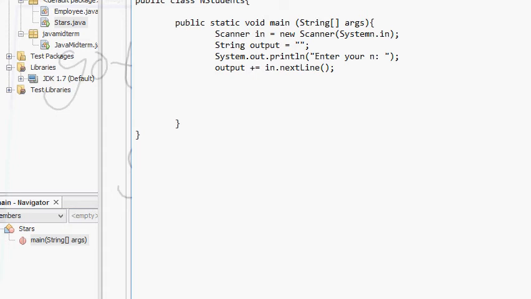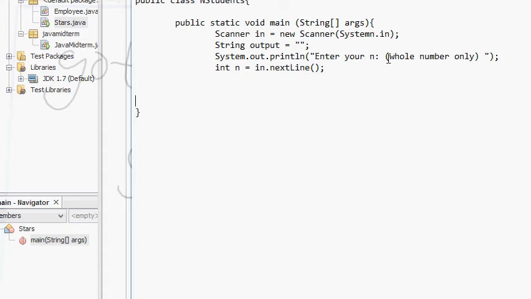And now we're going to do int n equals Integer.parseInt of output. Okay, and let's just specify here, whole number only. Alright, so we have now our n as an int, and actually let's take this out, we totally don't need this. Enter your n, whole number only. What we're gonna do here instead is n equals in dot next line. That way we don't have to catch it as a string and then parse the integer.